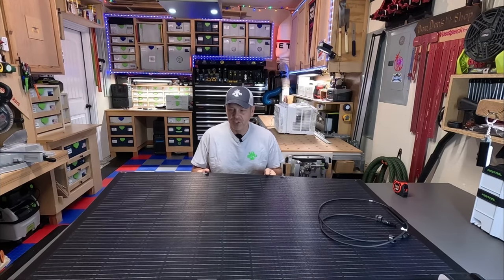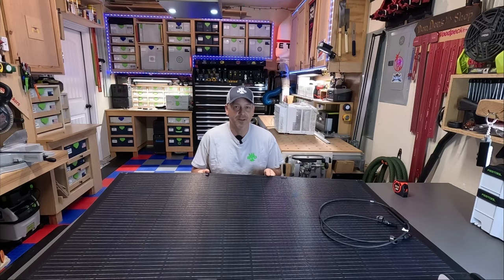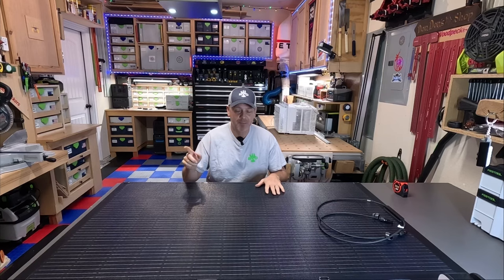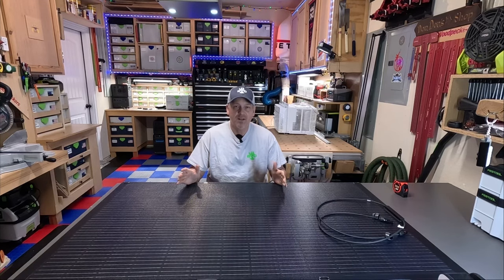Today I'm going to be checking out a brand new style of solar panel that I have never had here at the shop. And I'm going to be using this on my new camping setup that I am currently building. And I kind of wanted to run a test on it to see how well it's going to perform.